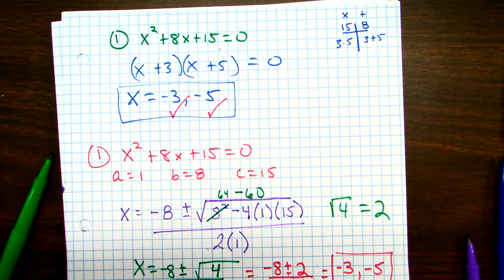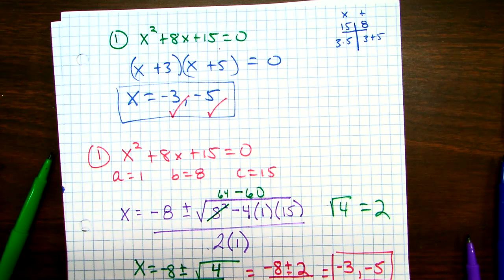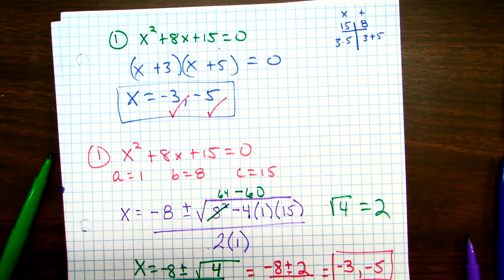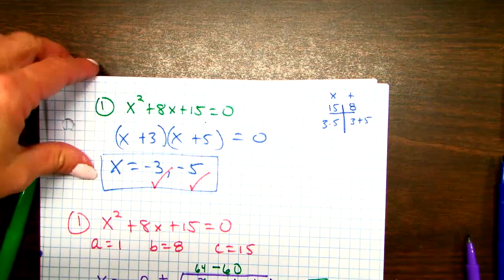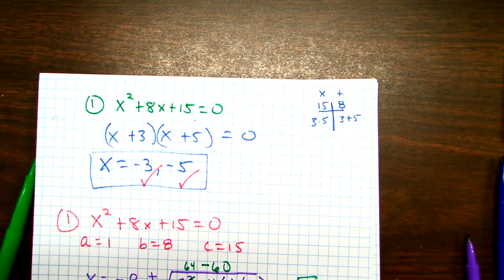Here's the problem, though. Whether you like one or the other, you have to know both, okay? There are going to be problems on the test that say solve using this method, solve using this method. How could this help you? You could check your answer. It could help you find what your numbers are here. There's a lot of different things you could do with it. But you do have to know how to factor, guys. Factoring ain't going away.